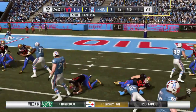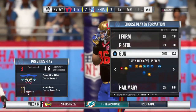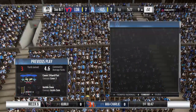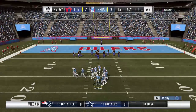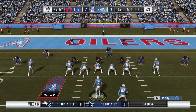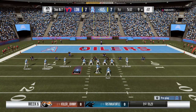They'll get this down inside the 10 for a pickup of about 3. Not a whole lot of room to maneuver there, and I think that's because everyone took care of their responsibilities, filled their gaps, held their place. No place for him to run. It looked good. Everything got funneled to the nose tackle. He swallowed him up. Hey, you got three. All right, now, lucky 56.